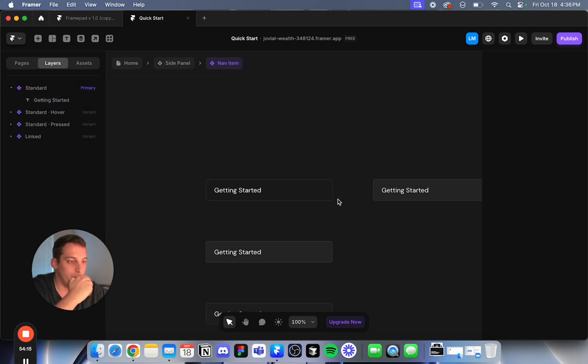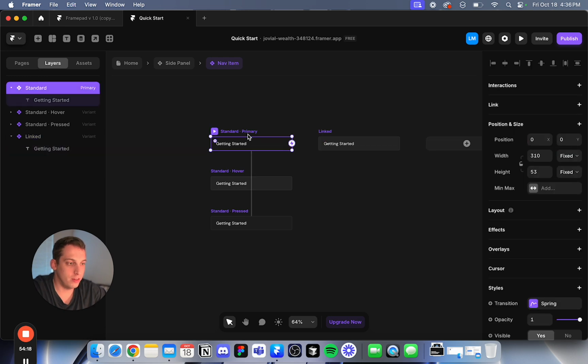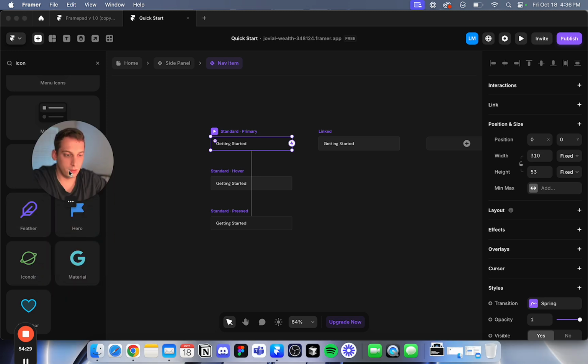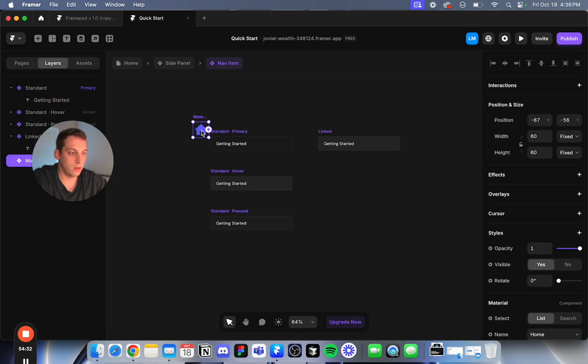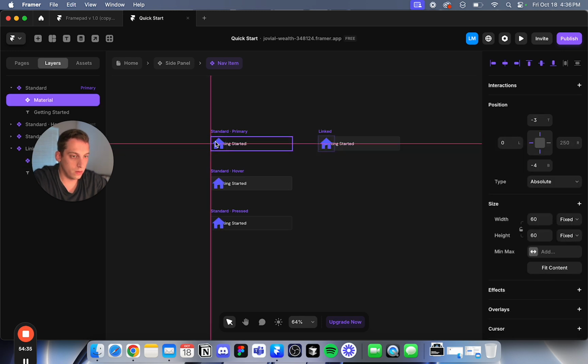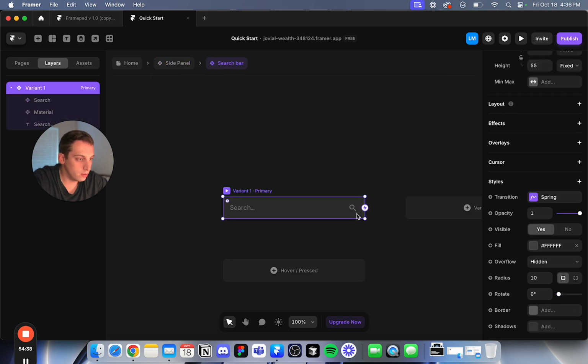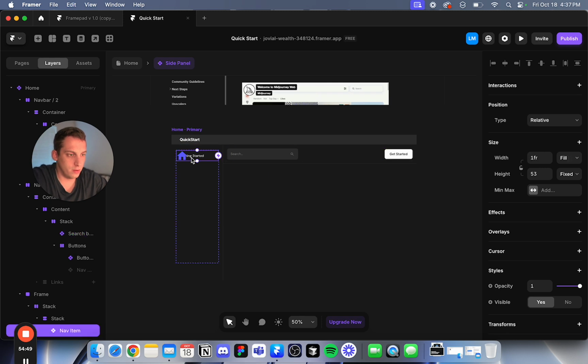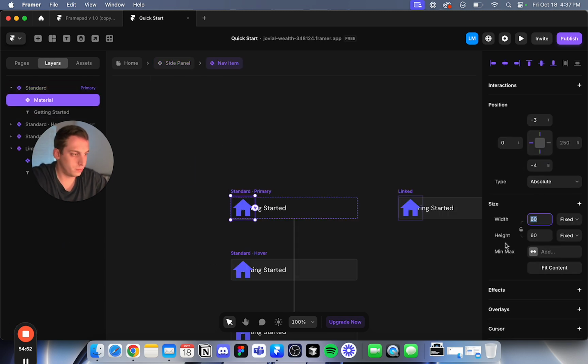So we already made this, which is cool. When the page is linked, it's going to look like this. So we want to add a type of icon next to it, an icon here. Let's see how big this icon is. I'm going to make it the same size. 22. Cool. It should be 20. Perfect. So this one should be 20 as well. Let's just do this. 20.